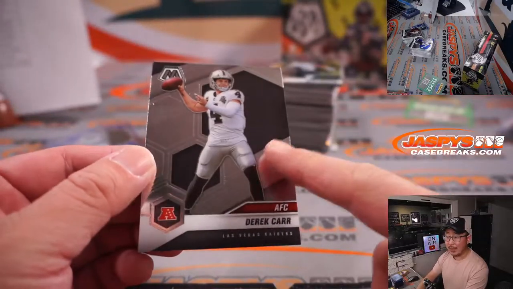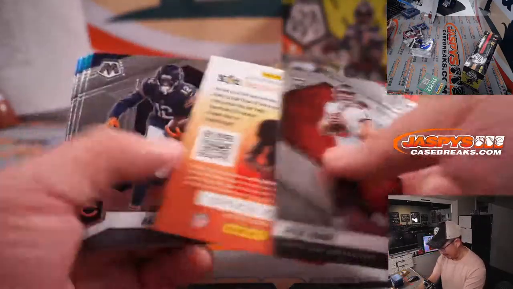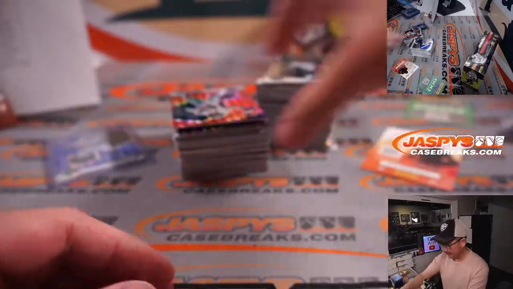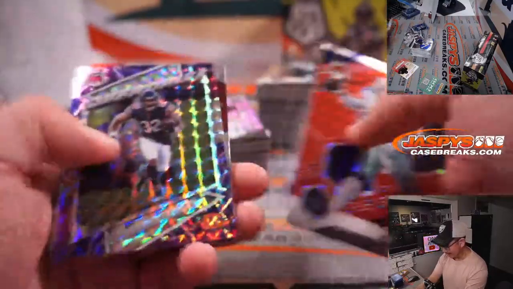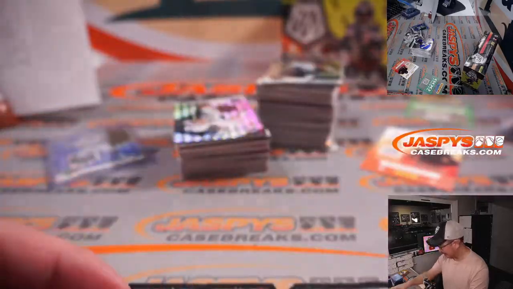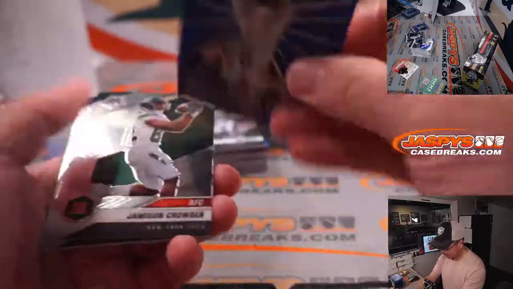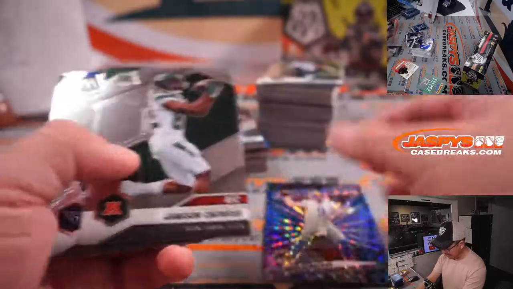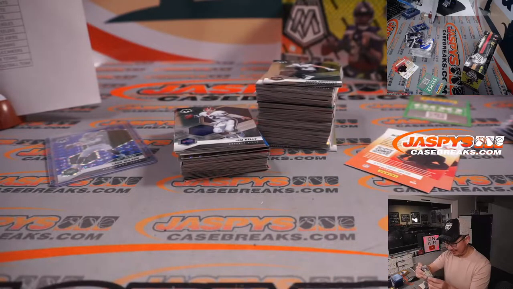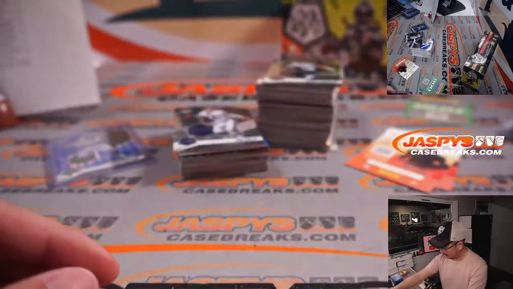There's Derek Carr. Matt Jen trusts Derek Carr as much as you trust Carson Wentz. Yeah, it's going to be a big game for Derek Carr, too. Oh, I don't know if I'm going to bet that game, Raiders-Bengals. There's Matthew Stafford, 90 out of 99. I don't think there's enough value there to bet the Raiders.